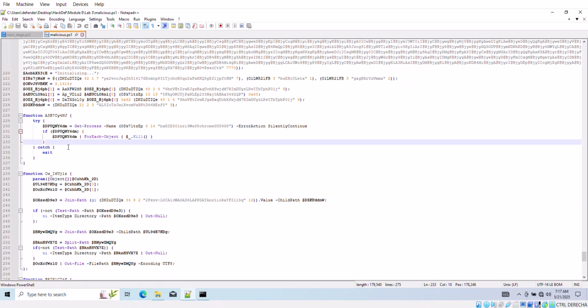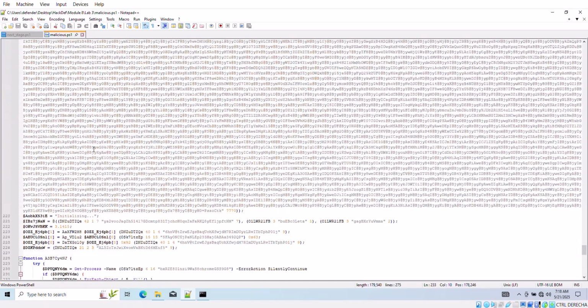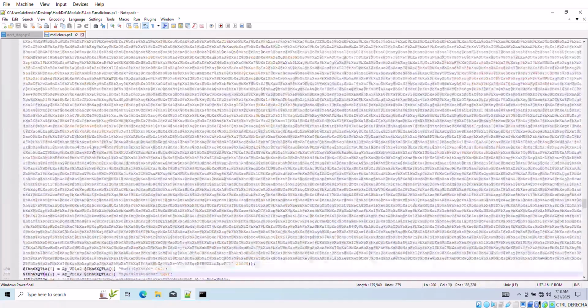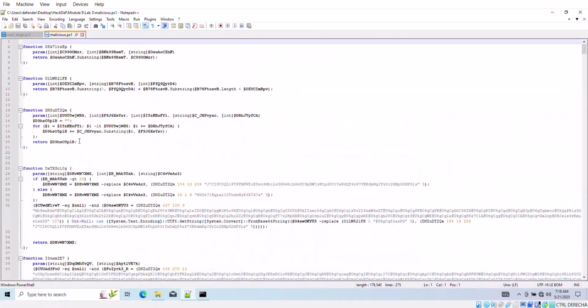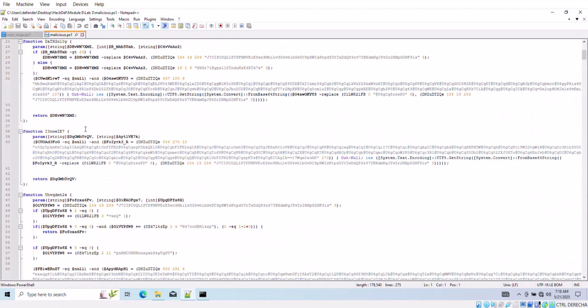Okay, so let's first try to understand what this script could be doing. Let's go back to the beginning. These are function definitions, so we can skip them for now.